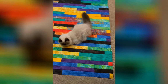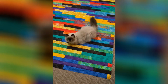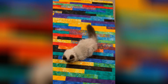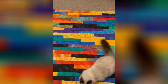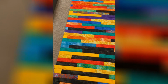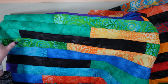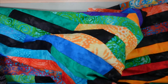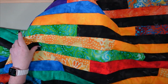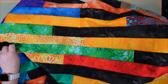Maybe I can get far enough away from it to do the entire thing, but I love that I decided to put in the black. The colors are good. I think this is going to look so good with a black background. This is the first half. Like, do you guys see how long this is? This is only half of it, but I think those tie-dyed prints looked really good with the primary colors. It turned out so much better than I thought.